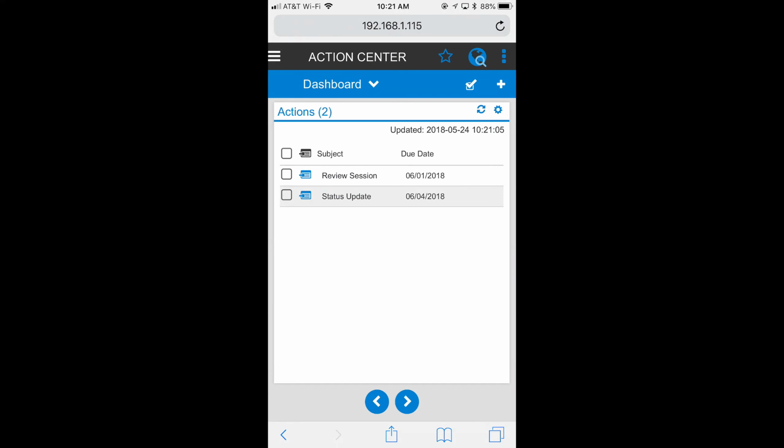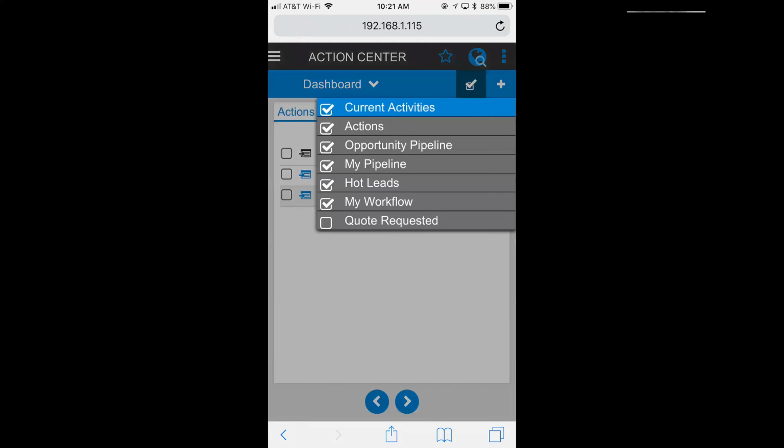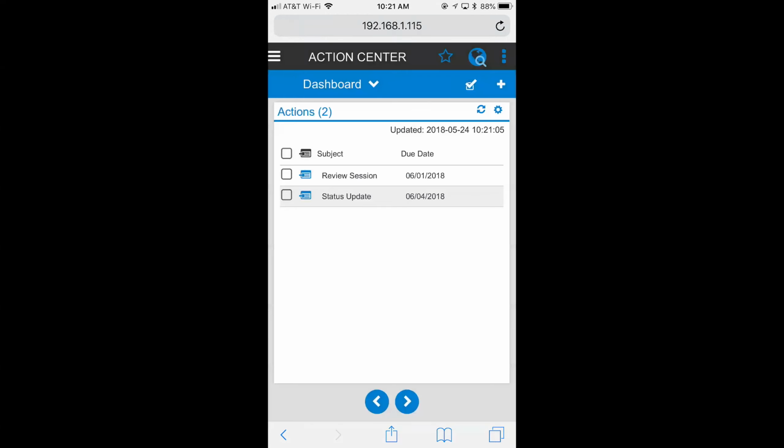And there's a little checkbox icon up here in the upper right-hand corner. If I click on that checkbox icon, it will tell me what dashboard elements I currently have available to use. And I can choose to enable or disable those on my smartphone. So it allows me to choose my preferences. How many of these dashboard elements do I want to have displayed there? And we can modify what's being displayed on the dashboard, and I'll talk about that a little bit later.